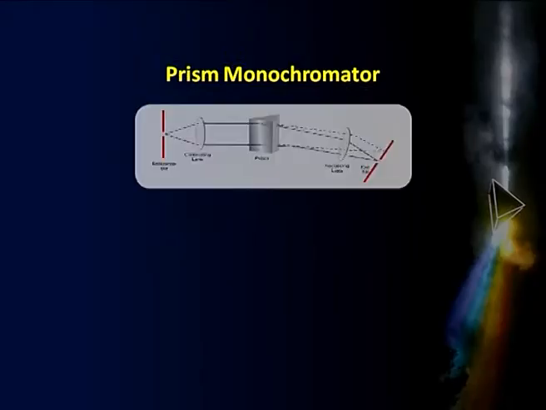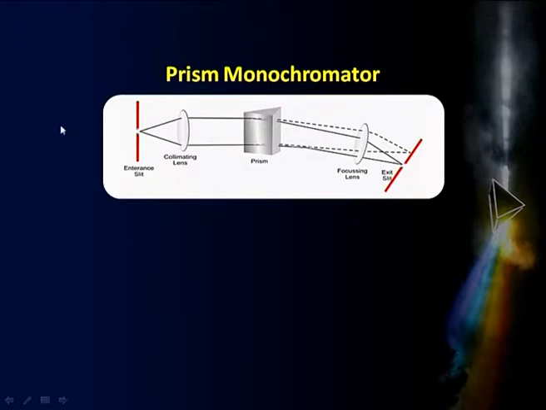What we do here is, we have some kind of a source, maybe a tungsten lamp or maybe a deuterium lamp, and the output from there is made to pass through some kind of an entrance slit. That means you chop off most of it and let the light go through, use a lens and make the light pass through the prism. When it passes through the prism, it gets refracted, and the refracted light is again made to pass through a lens and focused on an exit slit.